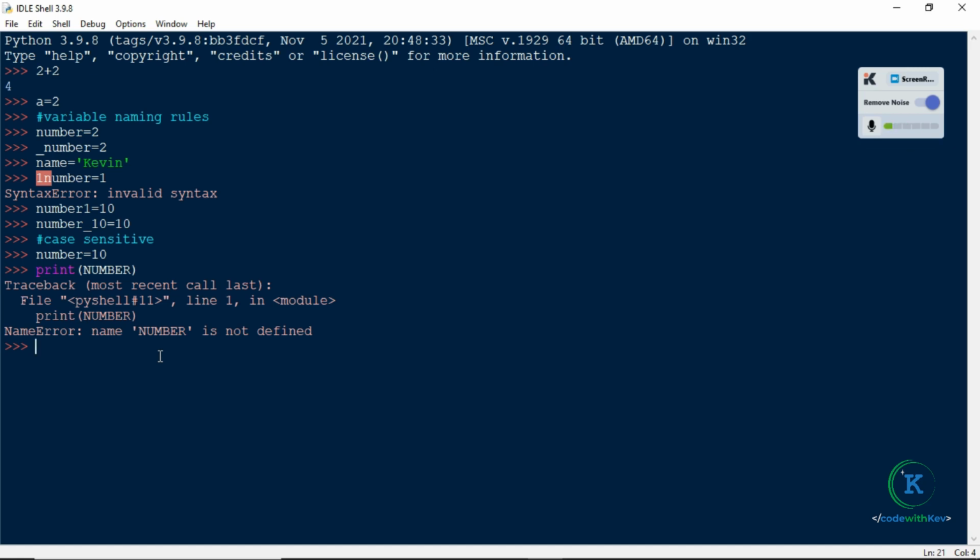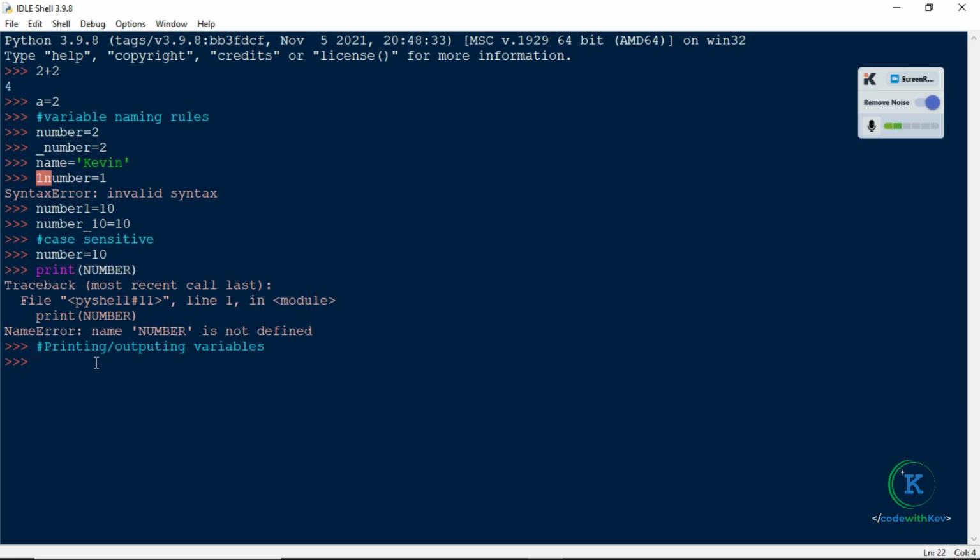So as I conclude, I want us to look at how to output variables. In order to output variables, we use the print function, okay? So like this one that I've written here, I've used the print function.